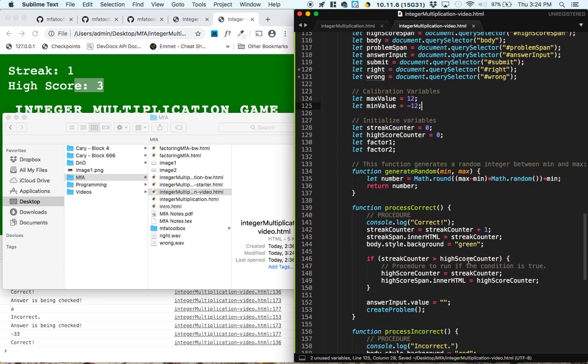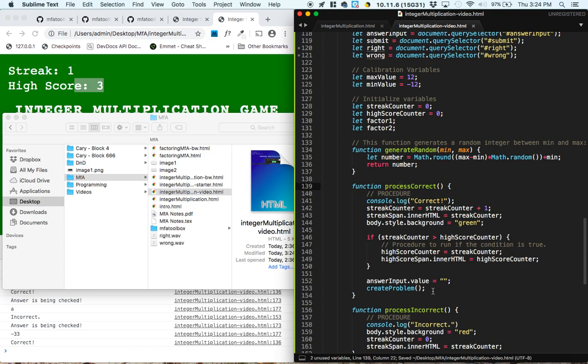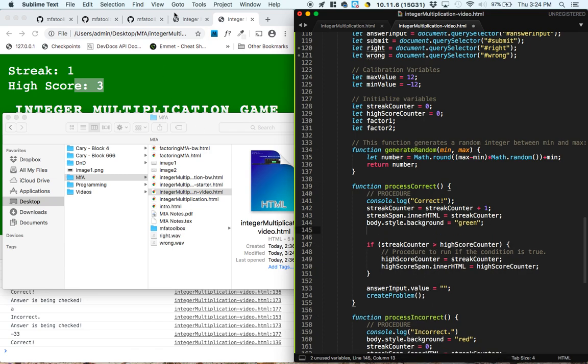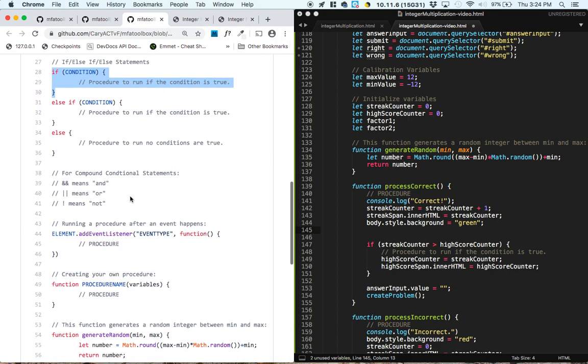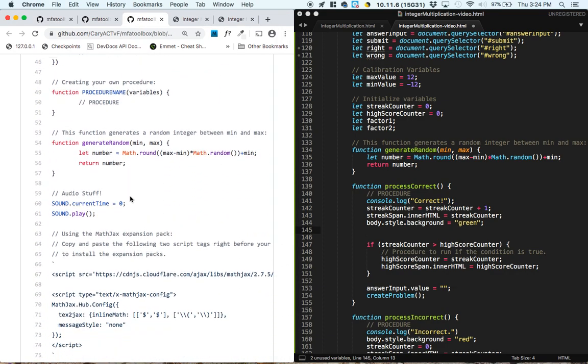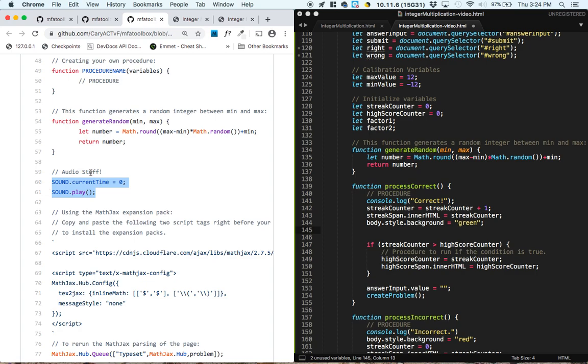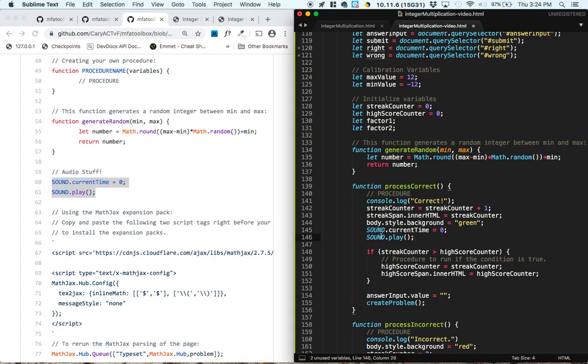And then to play those sounds, when we get something correct, right after we turn the background green, let's go into our toolbox and grab audio stuff. To play a sound, you copy and paste these two lines of code, and then you change the word sound to the sound that you want to play.